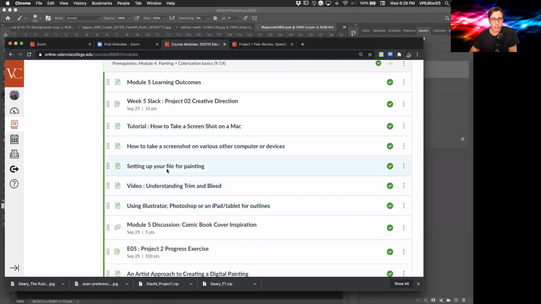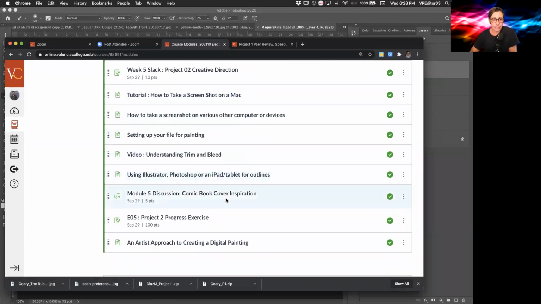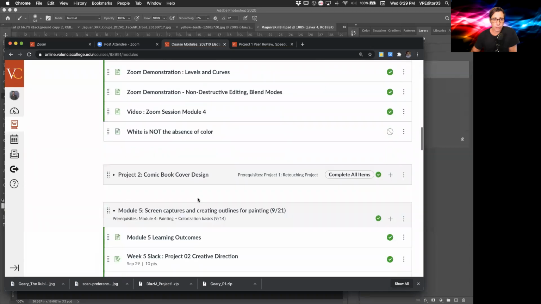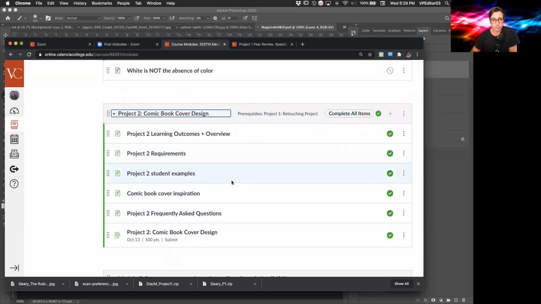I created a video also of how to set up this file for painting. And if you don't already, you should know the concept of trim and bleed. If you don't, that's here. But for this week, the focus is project 2, which is a comic book cover design.